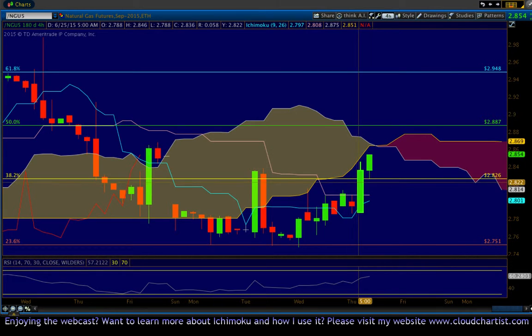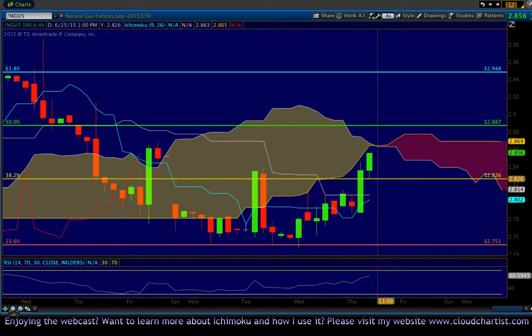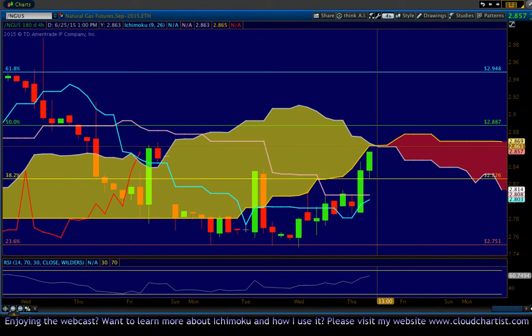So we see that the 38.2 was, wow, that would be funny if that was the perfect, the low was 2827. Yeah, it's almost pretty much a perfect bounce off my fib. That might not even be accurate, but we'll see what happens when we get up to this cloud twist, whether or not price is able to break through on this 4 hour.